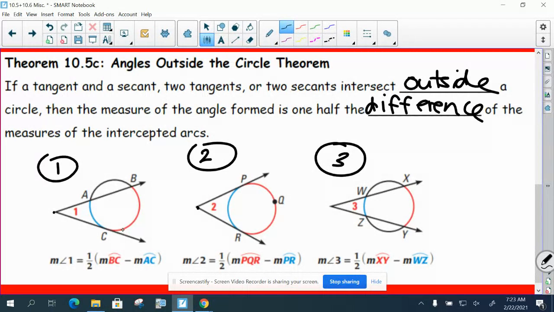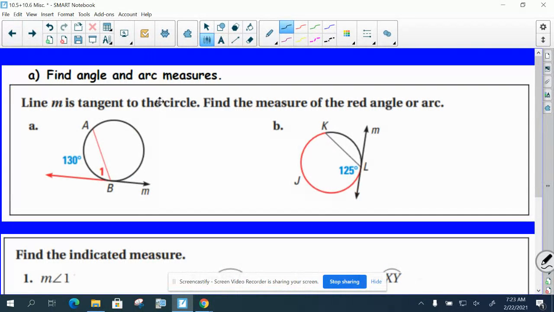Okay, so first of all, you have to figure out what these arc measures are, and then second of all, because it might give you like AB and AC, and then it might ask you to figure out what BC is first. So make sure you're paying attention to what you have. So let's do some examples, and then we'll also say which theorem we're working with.